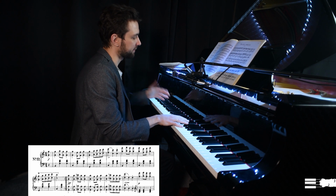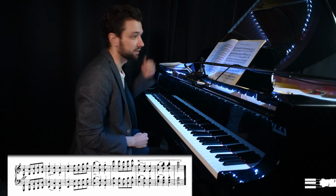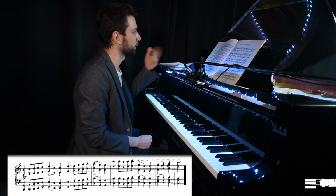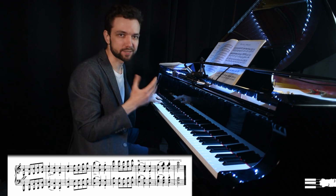And why actually would I play that scale on one movement? Because afterwards, at the end of this piece, we have a similar spot, but already on fortissimo. So here we had just one forte, and at the end we have the same motif that is being played on fortissimo.